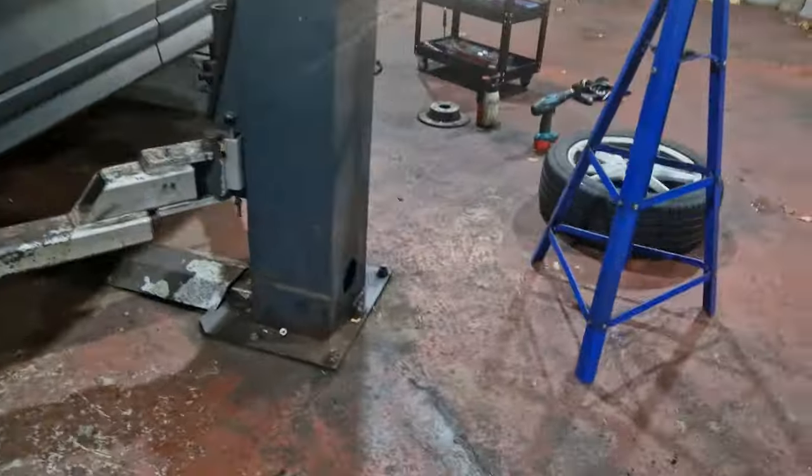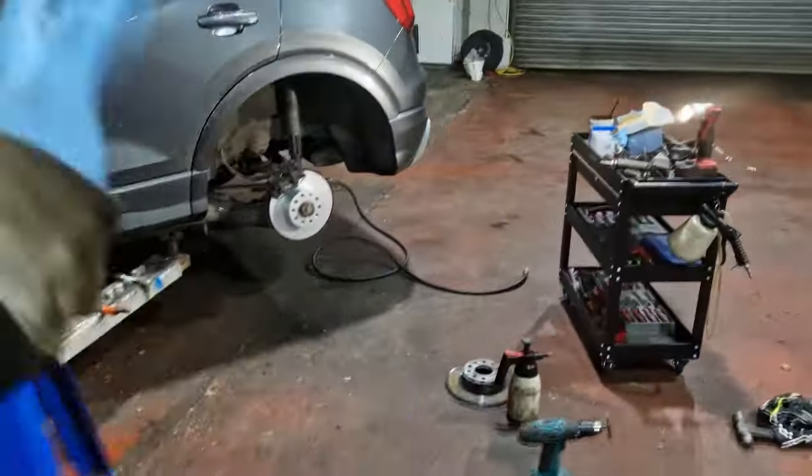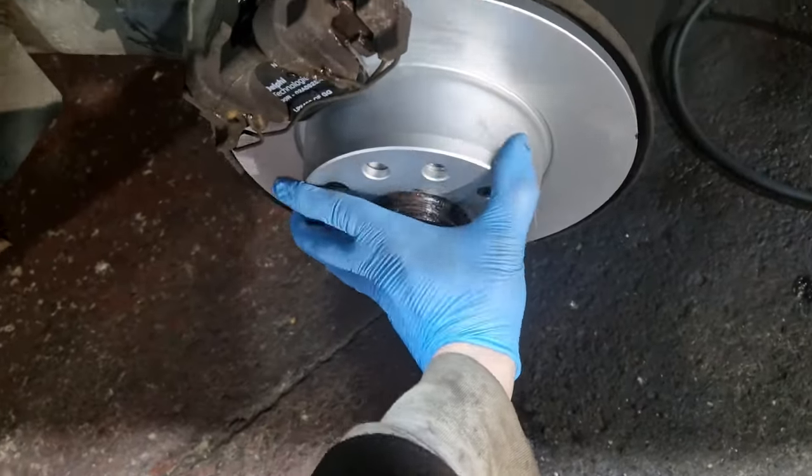Right, so what I did was followed that, turned the ignition, turned the handbrake on and off, pumped the pedal, and I've checked the other side. This side should be the same. Yeah, nice and free, so that side's free. Just got a bit of grease, so switch hands. Pulls your brake. Right, sounds good.